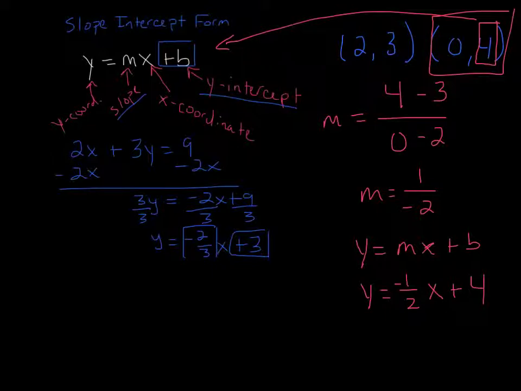So let me just flip the slide here. Okay, so say you ended up with what we just had. We got y equals negative 1/2 x plus 4. Okay, and so to graph from that, we start off with our y-intercept. So we're going to go up the y-axis to 4, and we're going to put a point right there. So there's 4 on the y-axis.